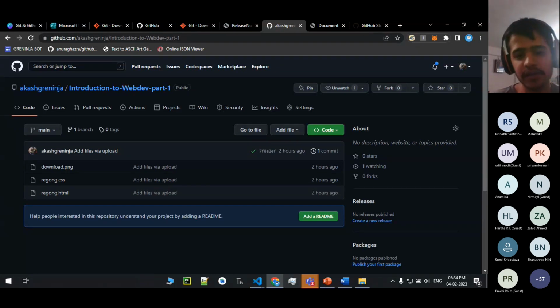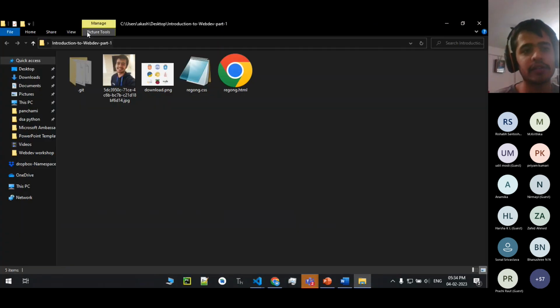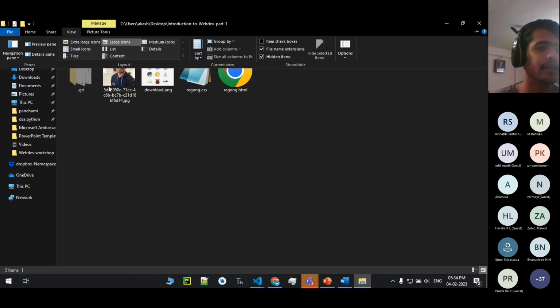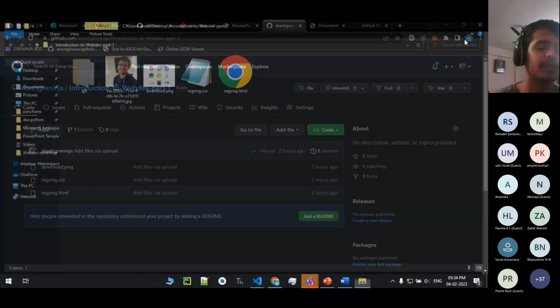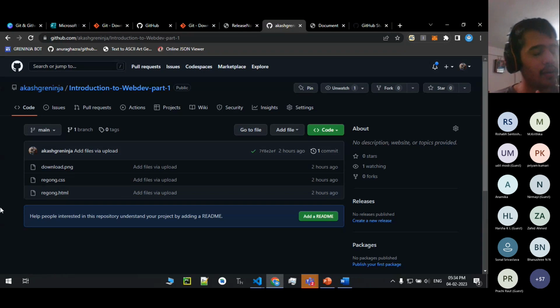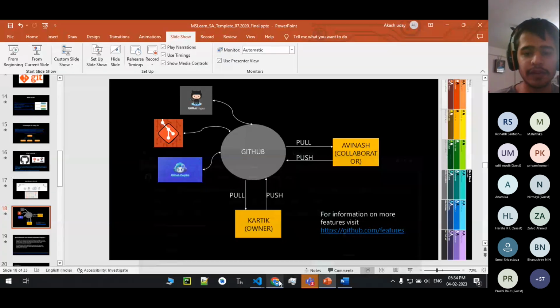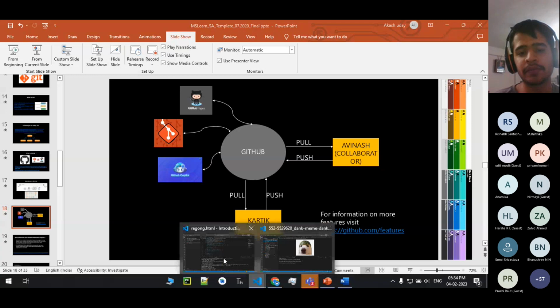So what I did was go to view hidden folders and delete the .git folder, so that all the previous histories get deleted as well. When we do git init, the .git folder stores all the histories, from when you started to when you ended. That's why I was getting this issue. The only thing I did was use the same commands from the first again, and everything got fixed.